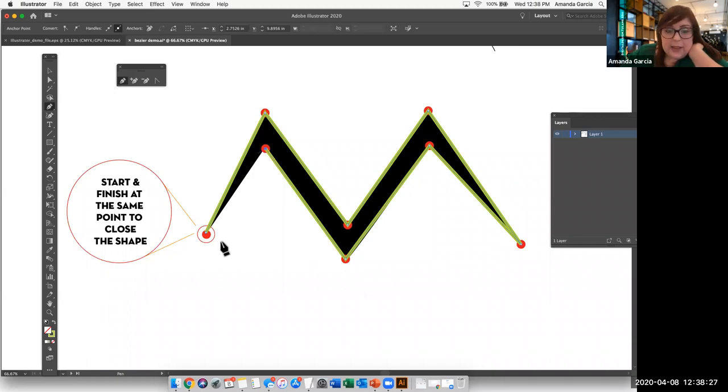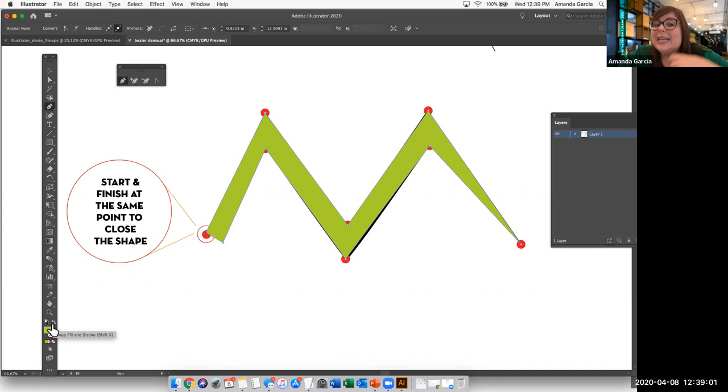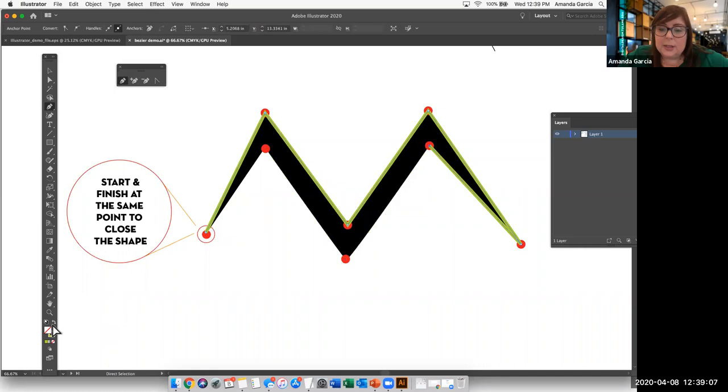If I wanted to, I could make a line here, and then notice when I get close to my first point, what happens? Without moving my mouse, I'm just gonna talk about it so that way you can see it. You see that little circle to the right of my pen icon? That means that I am about to close the circle, close the loop, okay? So that's what that means, and that's why this is a circular icon that I made. So I click back and now I have a closed shape. And when I try to fill it, I can now have depth to my shape, if that makes sense, okay? So once again, I'm just undoing what I did here.